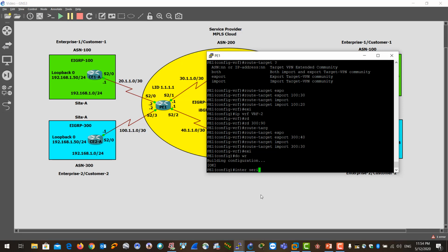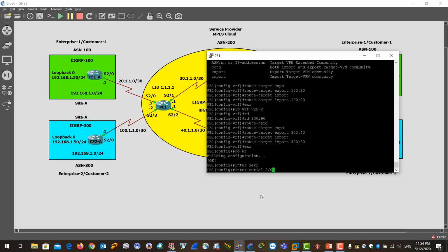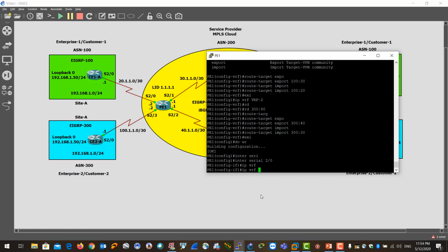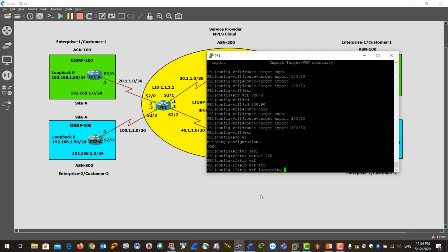So let's go to serial 2/0 and associate the VRF by using the command ip vrf forwarding vrf1.